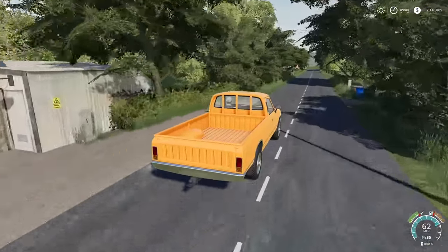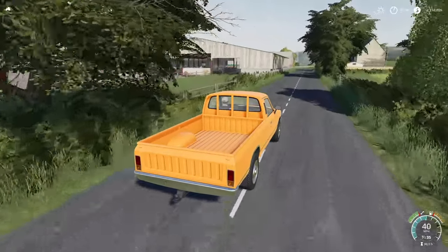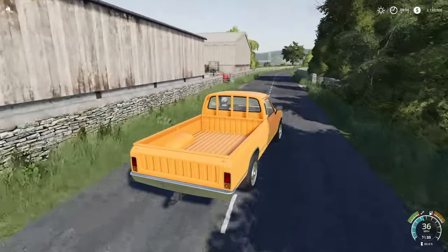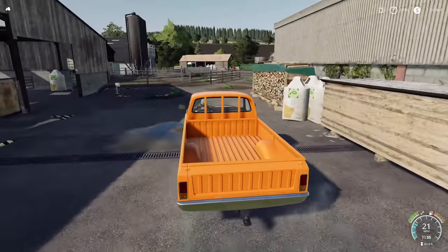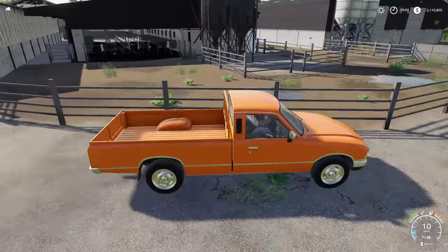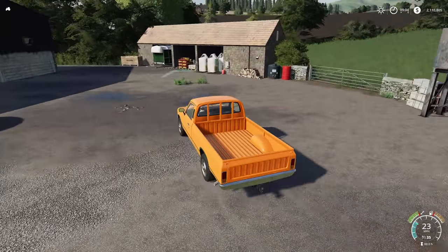All the animals have been moved over. So we've got the chickens over here. We also have the pigs here. And everybody is well taken care of, at least for now. But it's our job to make that happen. We also have a really nice cow pasture and sheep pen over here as well. So we may do something with that.